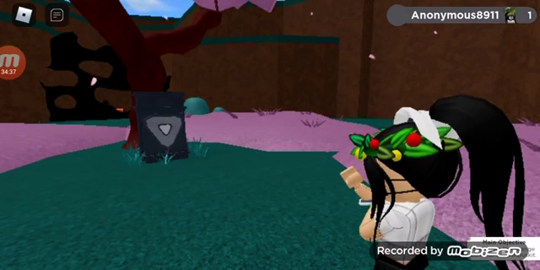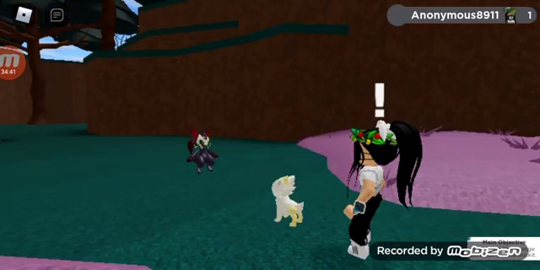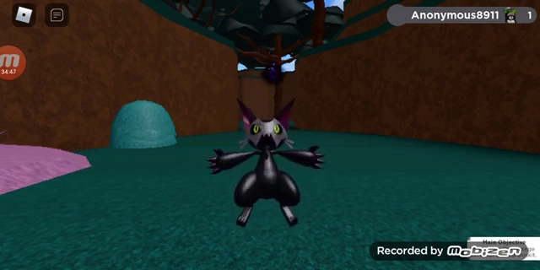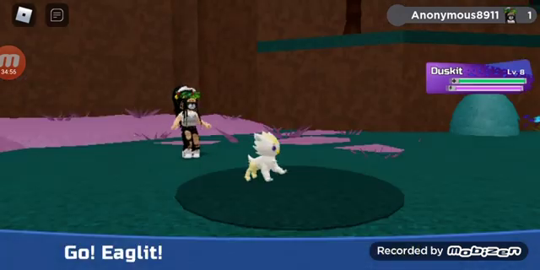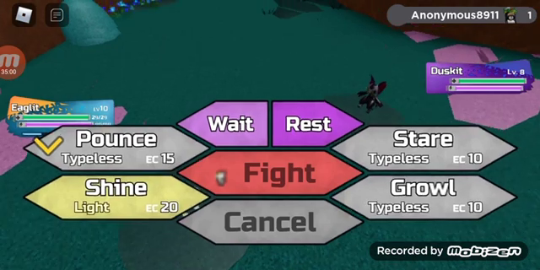Duskin. Oh, by the way, what is that thing behind you anyway? A Duskin. It's a Duskin, man. A wild Duskin. What the heck's happening to him? What the heck? It looks more powerful than normal. Oh, never mind. I'm gonna start fighting against it. Oh, dang it. Crap.